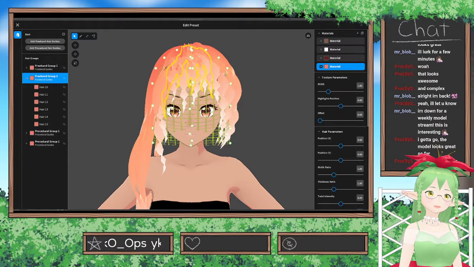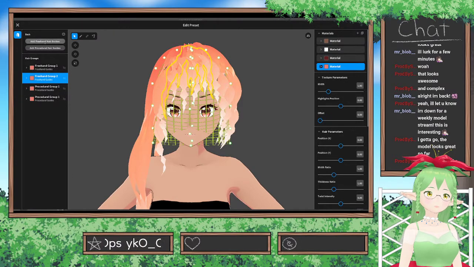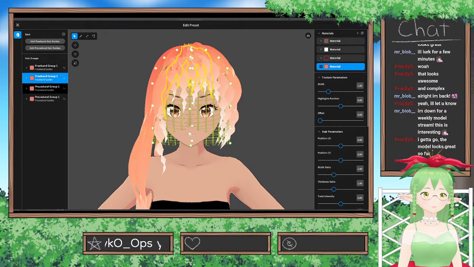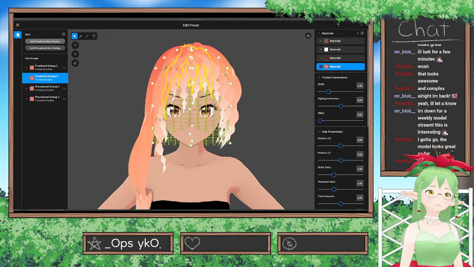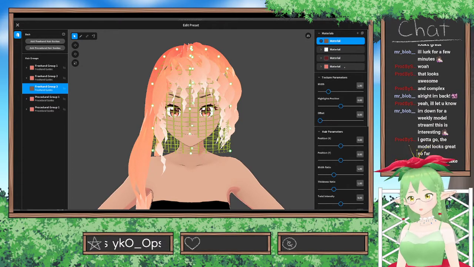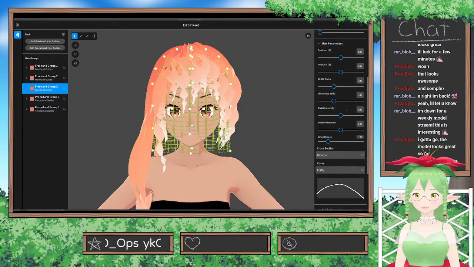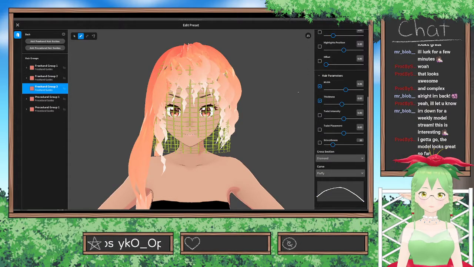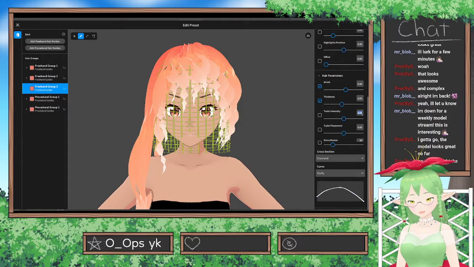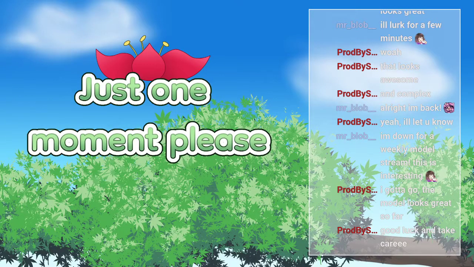Let's make a new procedural hair group. Or no, freehand. New freehand? Freehand, please. Please give. There he is. Change the material. Go down to brush. Twist intensity, 2.98. 0.15. And it is now in my brain. And we want something in between the long and the short over here.